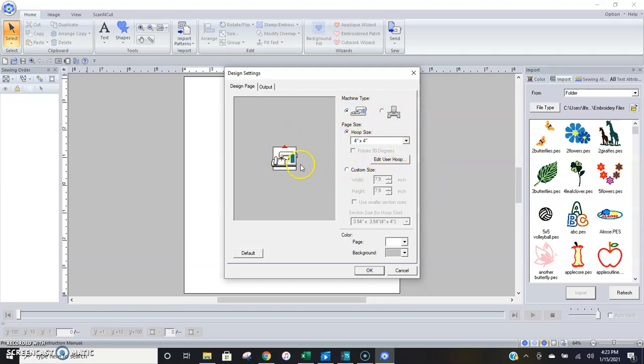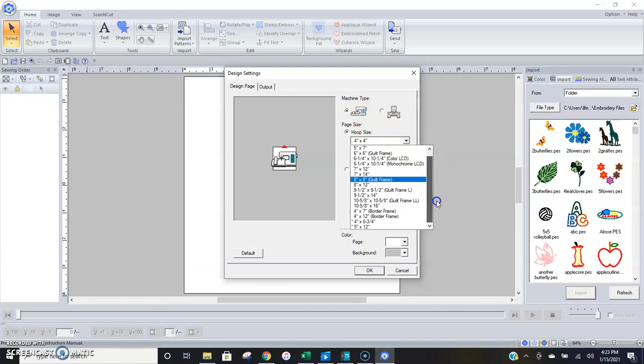You will also see that the direction will change. So the multi-needles actually work horizontally. So you'll see that that will change a little bit there. And it just, again, gives you the view that is appropriate for what your machine is. So if I have a standard single needle thread embroidery machine, I've got this selected here, and I've got all of the different hoops that are available for those machines right now. I can select whichever one is what I would like to build my design in.